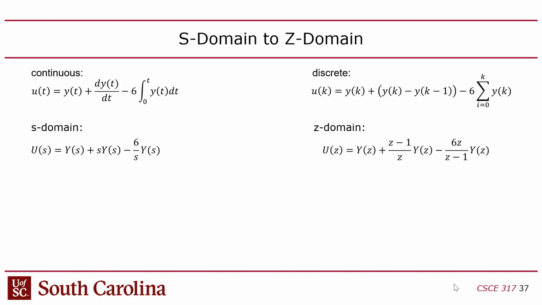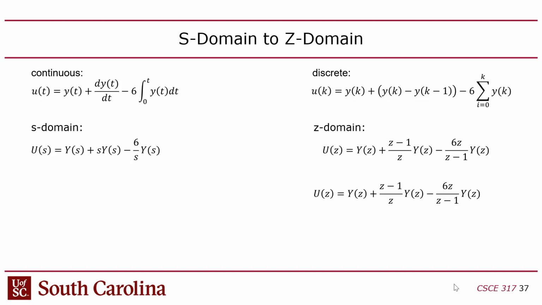Now that one is weirder. Why is it z over z minus 1? It's because if you take z minus 1 and you keep dividing it into z, what you end up with is an infinite sequence of 1 plus z to the minus 1 plus z to the minus 2 plus z to the minus 3 plus z to the minus 4, infinitely. Right? So basically, if you divide z over z minus 1 out, you end up with an infinite sequence that's adding up all the previous samples. So that's the reason they do that.